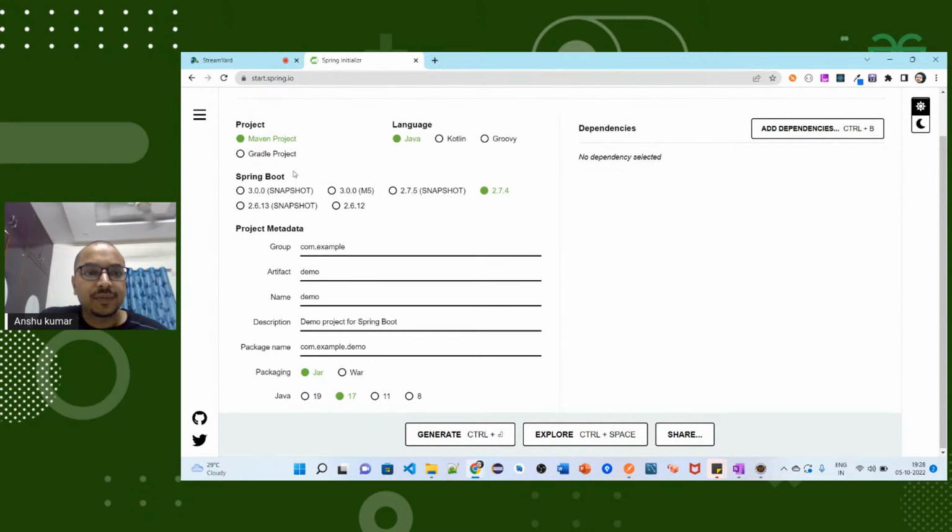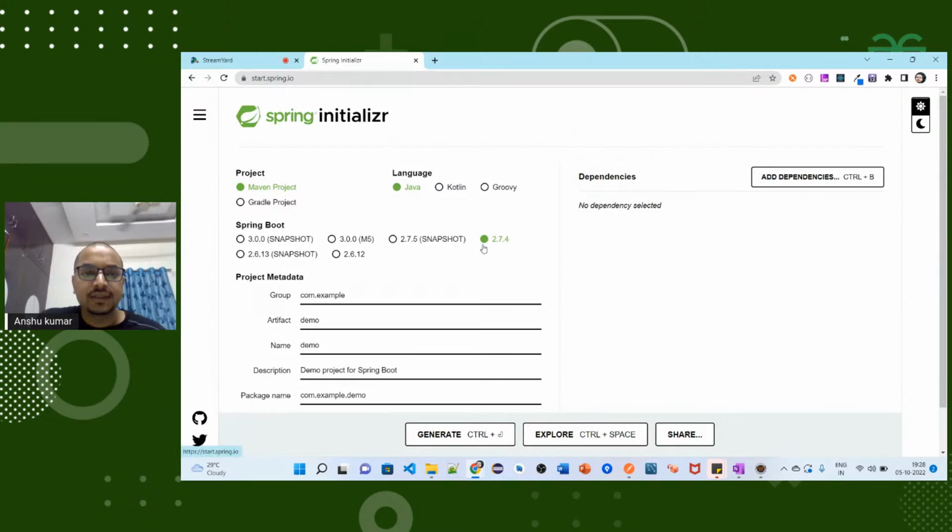Another question will come to your mind: Anshu, why is this defaulted here? So how do I remember? These are a few unstable versions. Broadly, I can tell you, I don't remember exactly, but these are a few unstable versions that are there, and whatever version it is defaulted to when you load the page will be the latest most stable version available currently. These are under development or beta, like that.